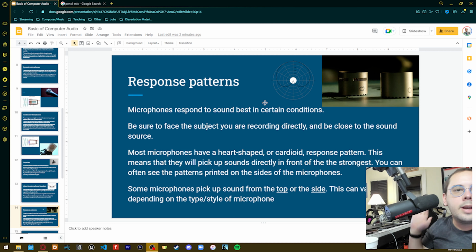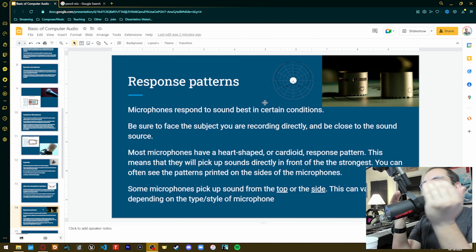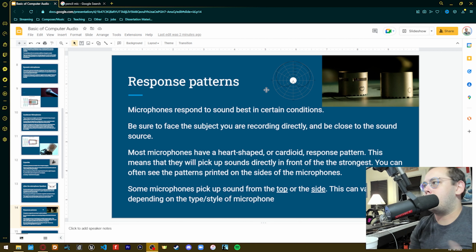You can see my gross living room back there. It's a little messy, but the sweet spot is right here in front of the microphone. Kind of makes sense. It's the area you talk into. But as you move around to the side, it becomes less effective. And that's what I pointed at the screen, that's what this diagram is illustrating.